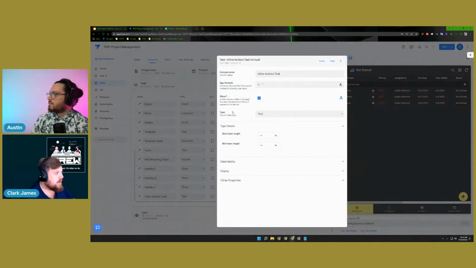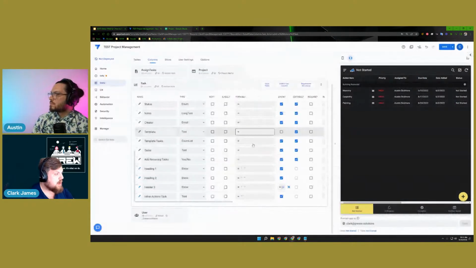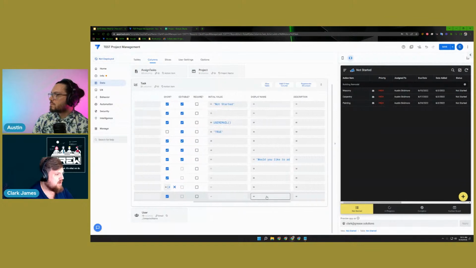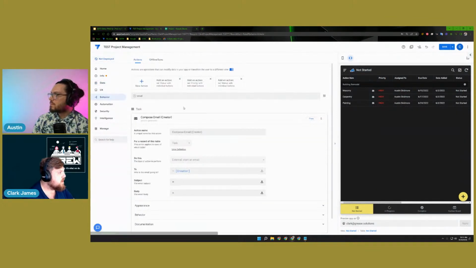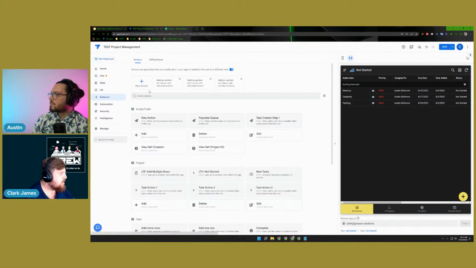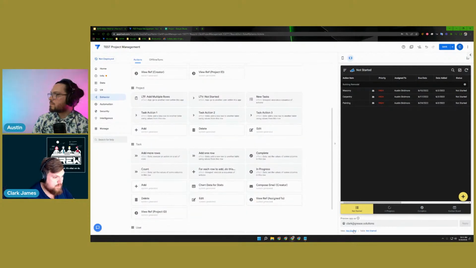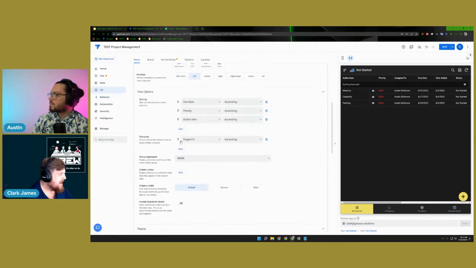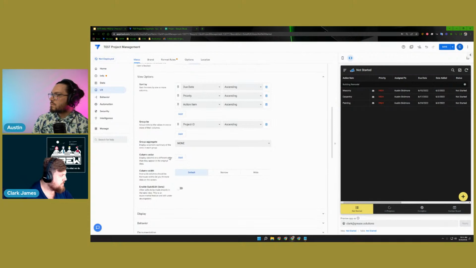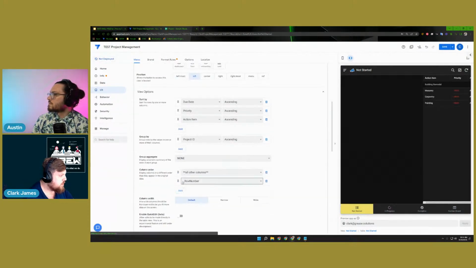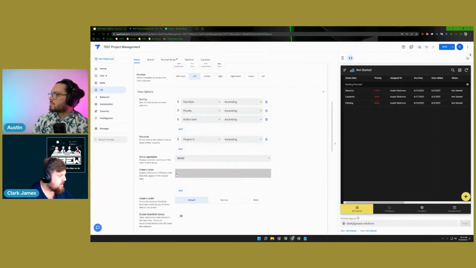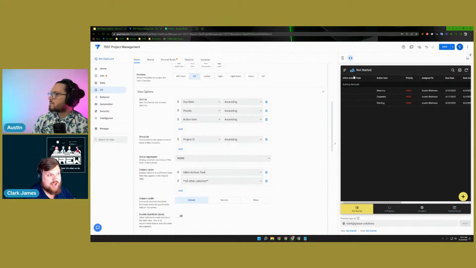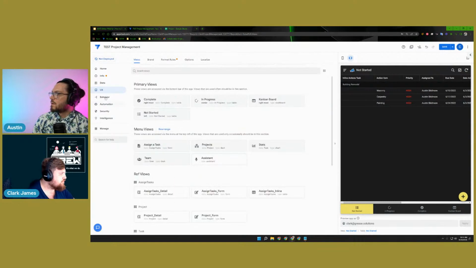So in this right here, I do want to show it. And now we can put an action on it. So I'm going to go to my view. I'm going to add this column in. There's no column order, so I'm just going to add one here. So all I did was just add the inline actions task to the top or to the front of this.